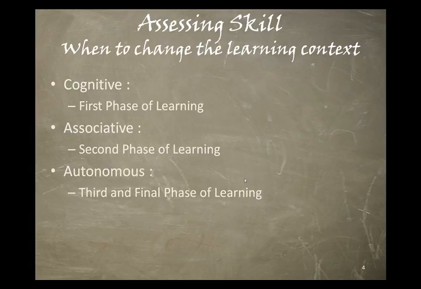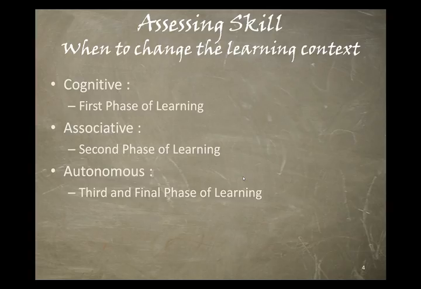These are the phases of learning. What you really need to take a look at is where your performer and your athlete is in regards to these phases. Before you change any of the context of that particular skill, movement, or exercise, understand where they are in regards to learning. If they are in the early stages of learning, or the cognitive phase, it's not appropriate to change the context of learning or the environment. So let's go through this.